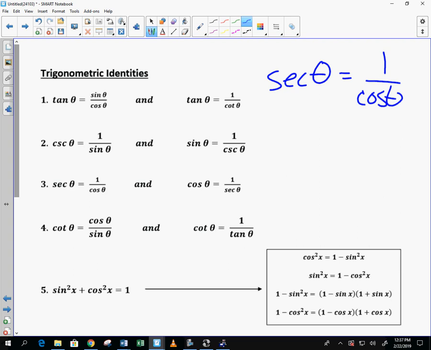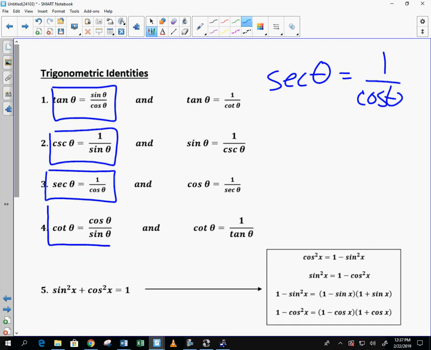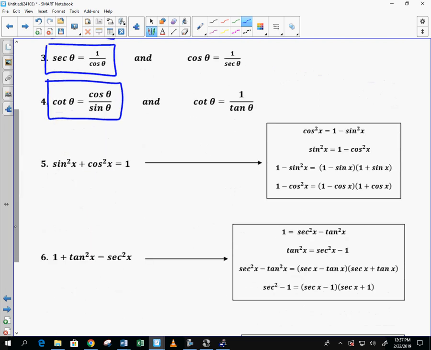I expect that everybody here is going to know that tangent is sine over cosine. Is that fair? Everybody's going to know cosecant is 1 over sine. Is that fair? Everybody needs to know secant is 1 over cosine. Everybody needs to know cotangent is cosine over sine, which is just the first one flipped, right? And everybody needs to know sine squared plus cosine squared is 1. This is fundamental. Just like the capital of the United States is Washington, D.C. You all know it. As soon as I say sine squared plus cosine squared is 1, you should know that. This is a great one to know as well, and we're going to reference all of these now within the next 20 minutes here. Are you ready to go?